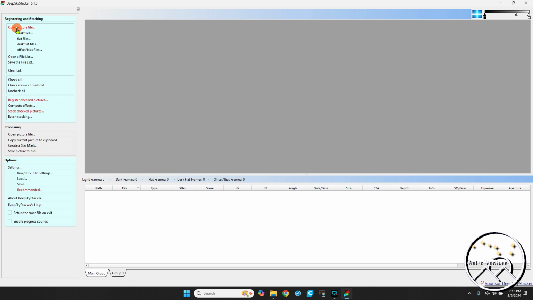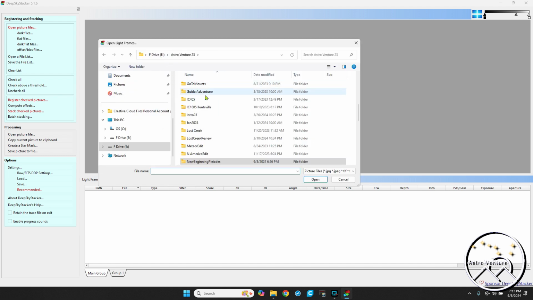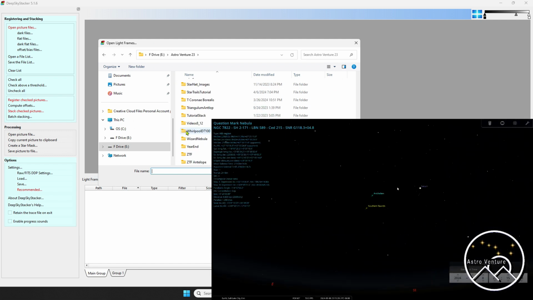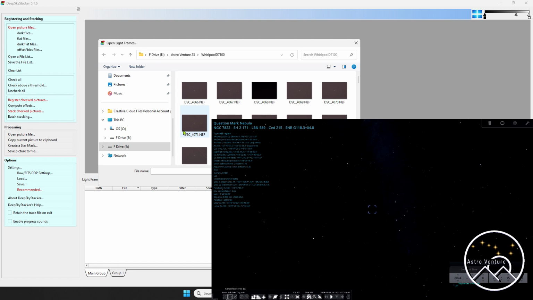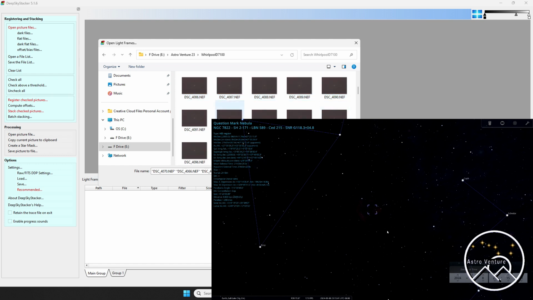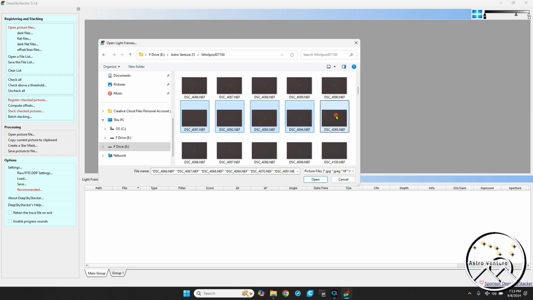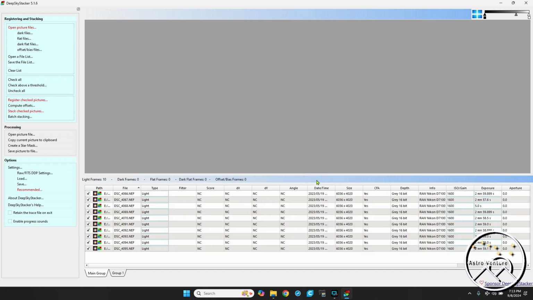Now, I want to show you something about Deep Sky Stacker. Recently, I started on a project where I have accumulated 16 hours on NGC 7822. And in collecting all of that data, as you can imagine, there are going to be quite a few bad frames within that. That's a lot of frames to try and go through individually. I mean, we're talking about over 16 hours of data.